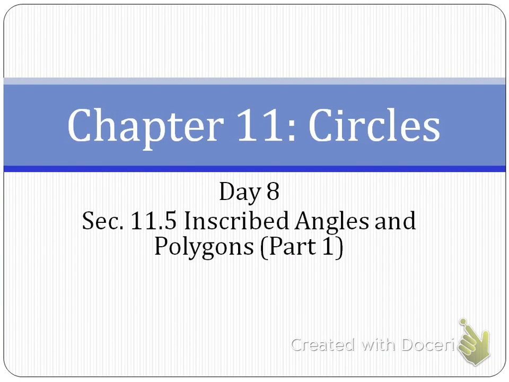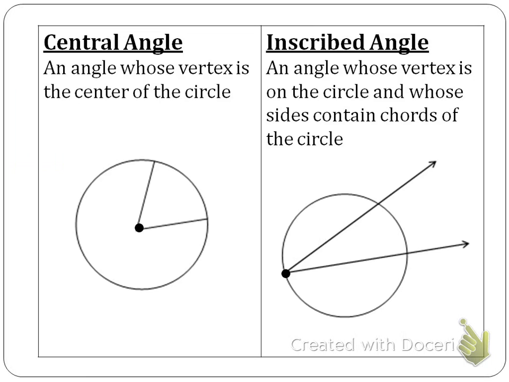Hello class, we are doing inscribed angles and polygons part 1, so please turn to the appropriate section of your notes for 11.5. First, a central angle is an angle whose vertex is the center of the circle, and it looks like this. Please put a center point in your circle.